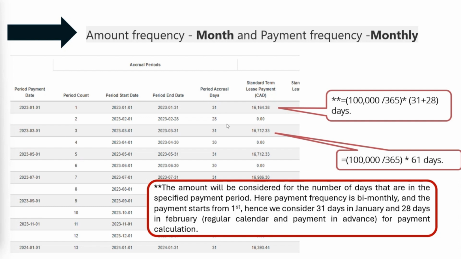I guess my question is, are we going to have the same calculation process? I mean, will these two parameters be taken into consideration for the accruals? For accruals, yes, because we'll be having the payment, the accrual will be based on the payments, right? So yes, it will be considered, but for depreciation, we will be considering the number of days either way. We will be seeing that in the system later on, and I can show it to you. Okay.